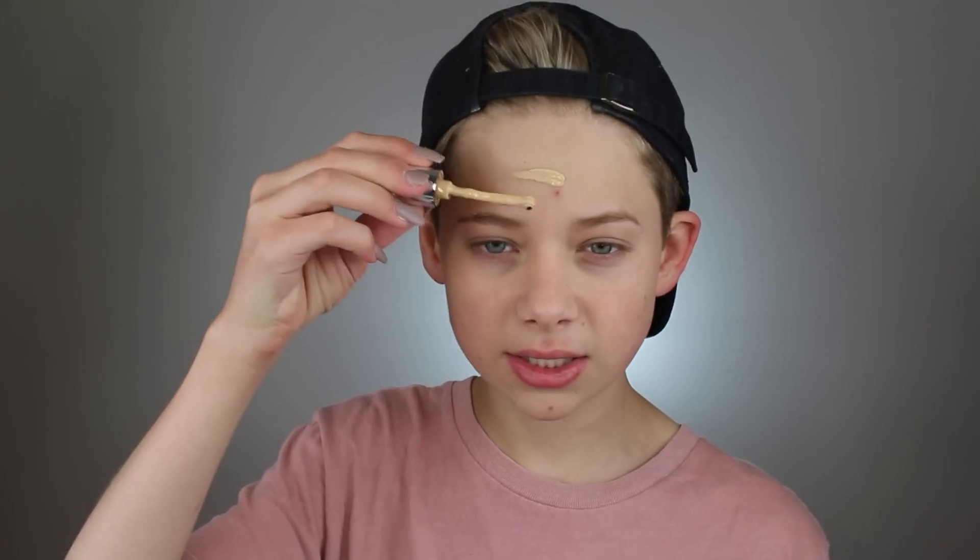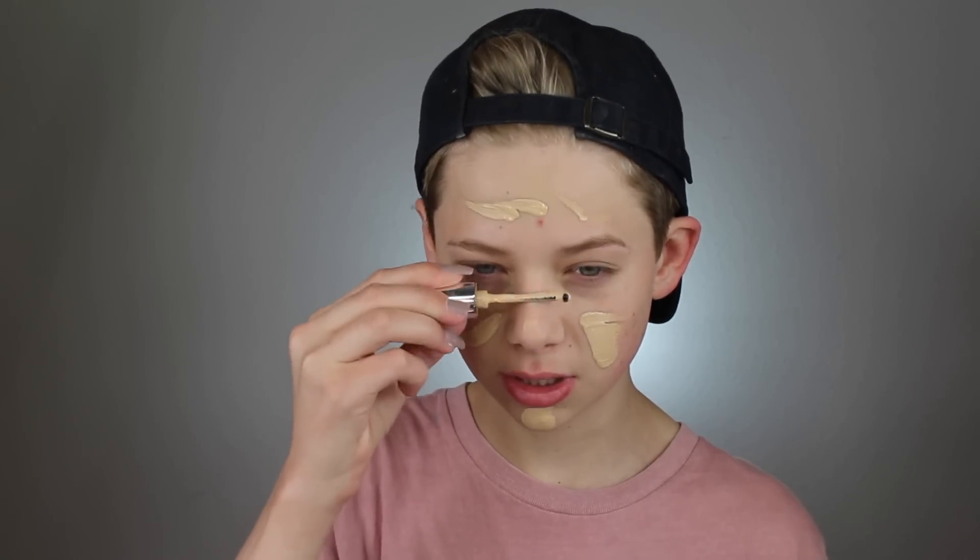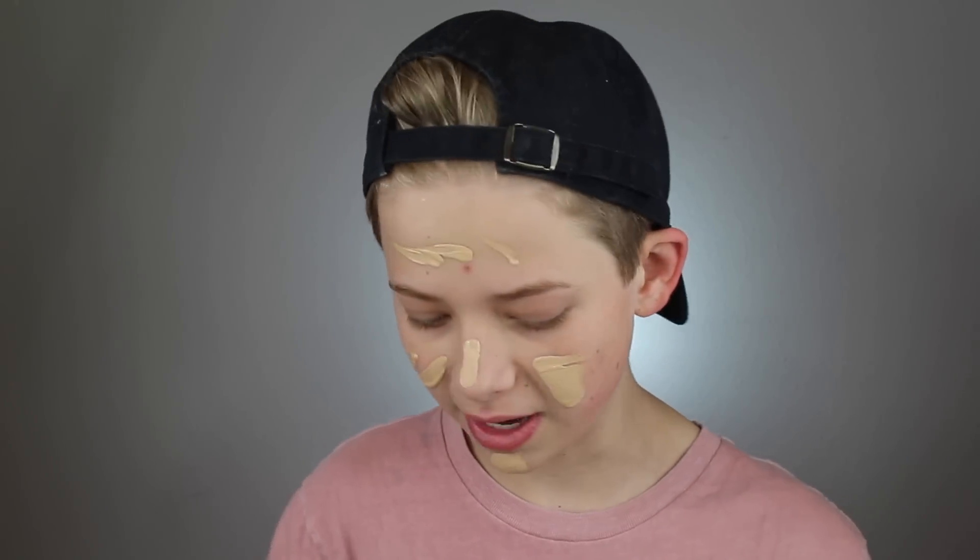To start off this look I already have my face prepped and primed. I'm gonna do an illuminizing spray first, just to keep my face hydrated. I'll be taking a full coverage foundation for this look. Anyone doing this look would be fine with full coverage, but if you're not a full coverage kind of gal or guy, you can go sheer. I always go in with sheer ones but I've been dying to try this one. Apparently all you need is like three dots, but of course I always go way too much.